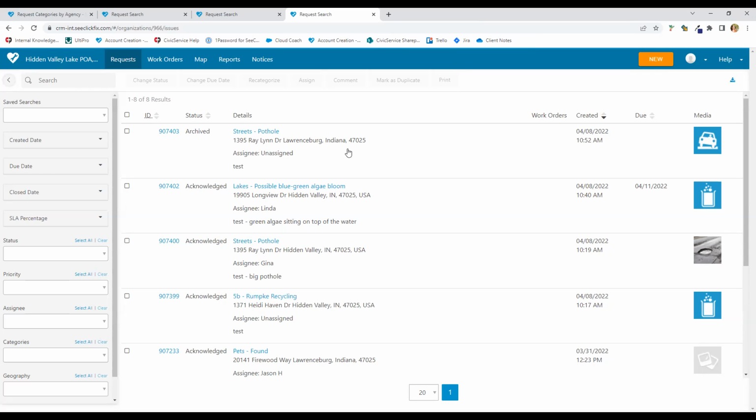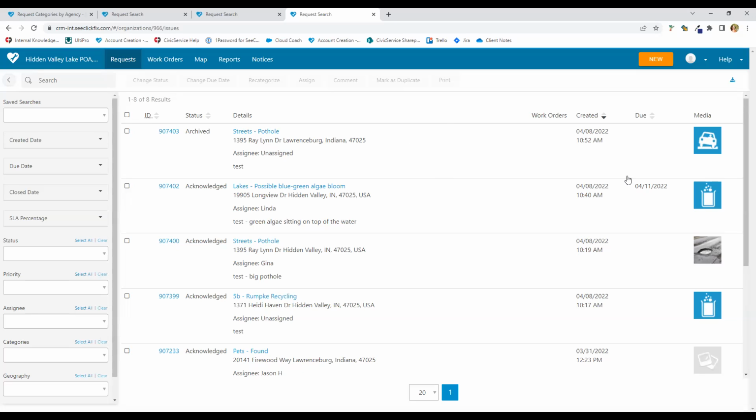For instance, right now there's a park being built in town, and I'm a follower of that request category because I want to know the updates on it, but I have no personal gain. I didn't have to put in a request for it. I just want to know whenever this park gets updated so I can bring my child to it. So we do see a lot of followers on requests, but we also see a lot of duplicate requests.